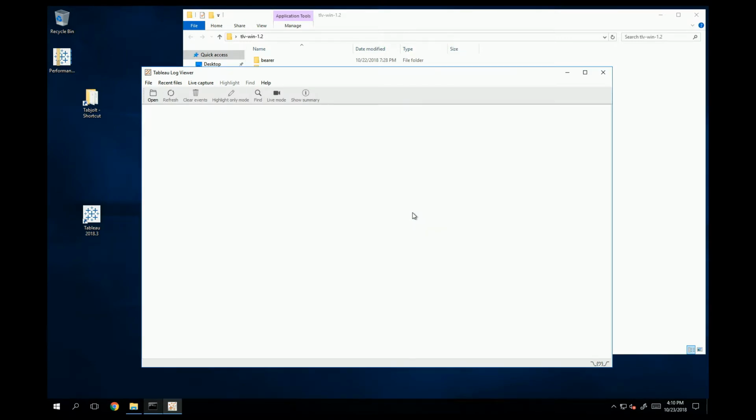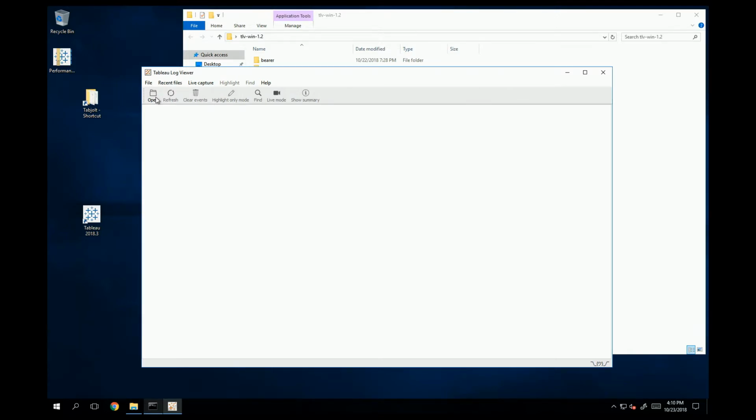To get useful logs out of desktop, you need to run it in debug mode. There's a command line option for Windows and Mac to start Tableau Desktop in a debug mode that will give you more detailed logs. So if you're troubleshooting a dashboard and you're looking at the queries it's sending to your database and you're like, why is it doing this? Like, I really want to know what its thought process is? You're really diving into something. That's where that debug mode in desktop comes in handy to give you really detailed logs for what Tableau is thinking. Not for the casual user, but it can be interesting.